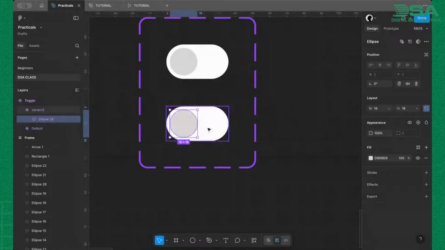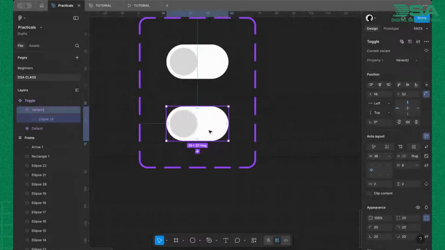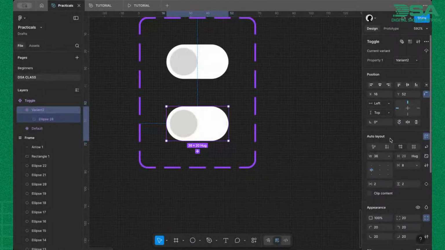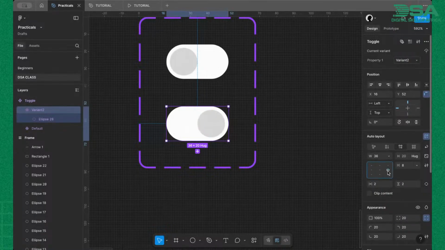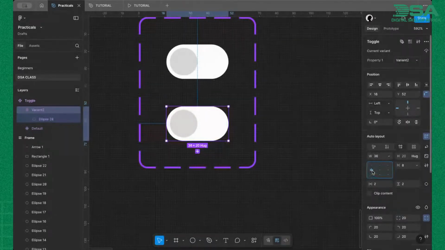What do I do with this? I will just click on this element or this auto layout or this frame, and then I will come to my auto layout property panel again. And this time around, I will change the position from align left to align right. Now you see that automatically it moved to the right. Yeah. So let me do that again. It was in the left before. So what I just did was move from the position align left to where? Align right. Now you see that your toggle has moved from left to right.